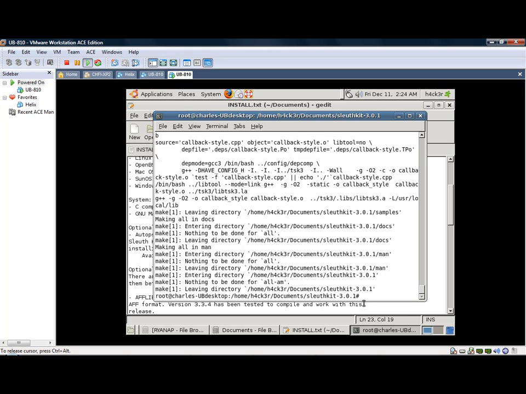Since there is no error in the Make process, we go to the third step, which is Make install.